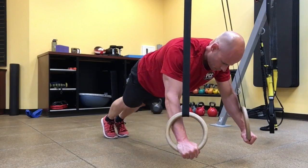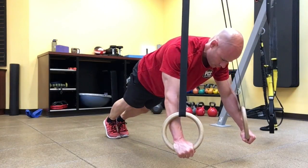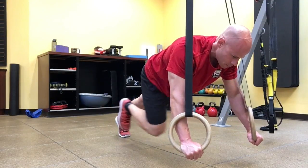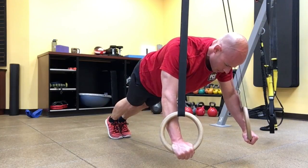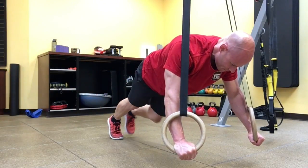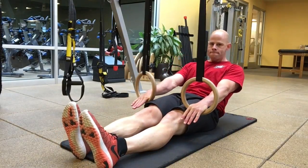Another variation on this is kind of a mountain climber style. Now a lot of people do this with very fast repetitions, kind of like they're marching. But with this type, if you're trying to build strength in your abdominals as much as possible, you want to tuck your pelvis and drive your knee as high as you possibly can. Hold for a second. You're going to have some tension also in the leg and the hip of the supporting leg as well. I also have the anchor points of the rings very close together.